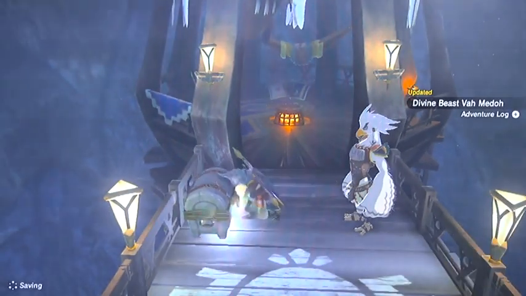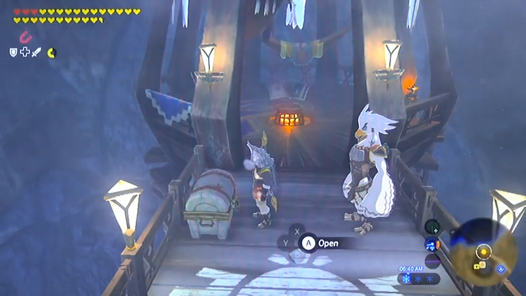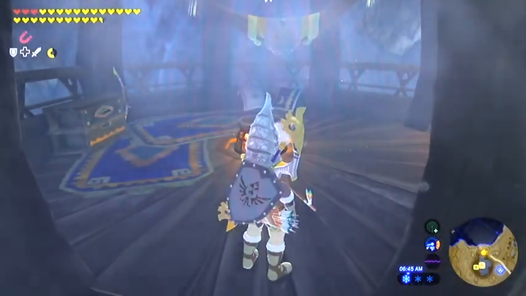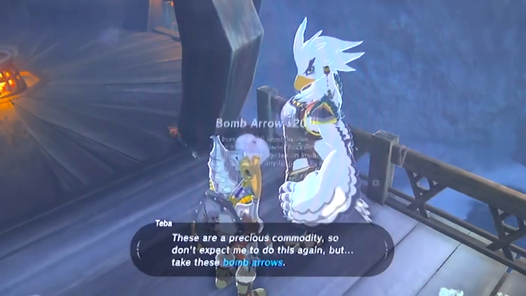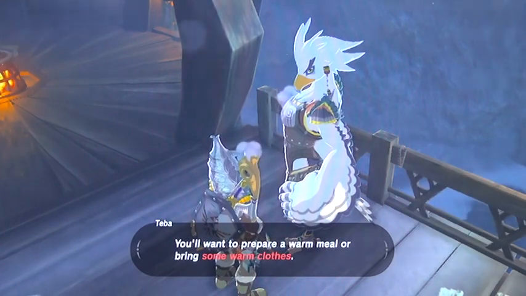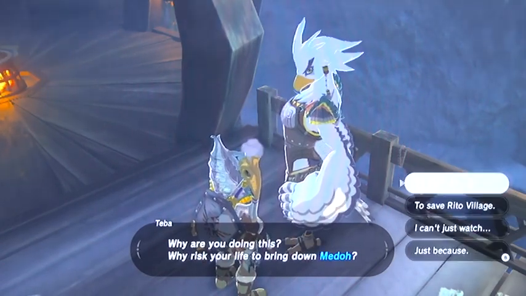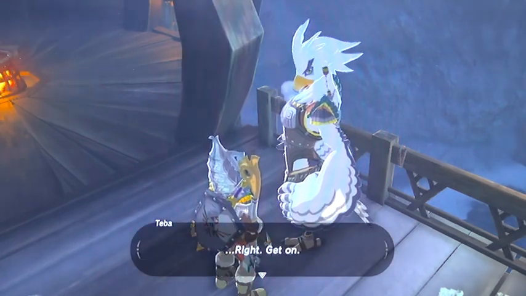Okay, so I believe this is another swallow bow. Crap. And I'm not going to take that right now. Okay, so if you're ready, go for it. Now you're going to need high-level cold protection up there, which we're already wearing. Just go ahead and tell him you're ready. And we're rescuing Zelda. It doesn't really matter what you tell him, to be honest.